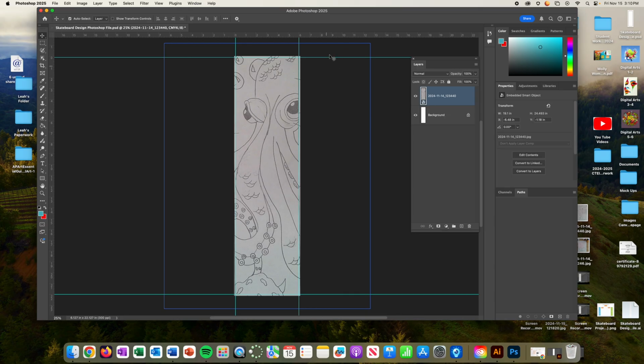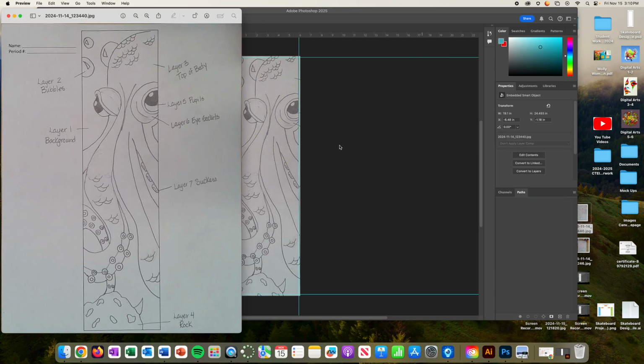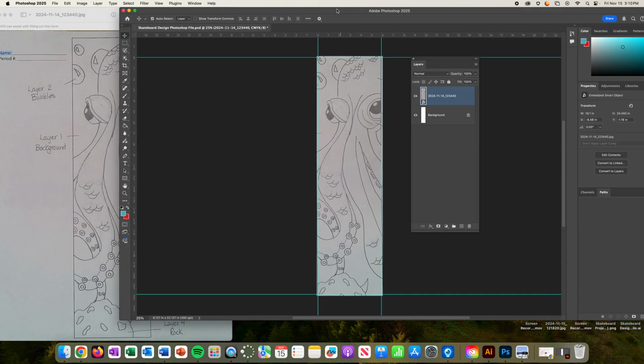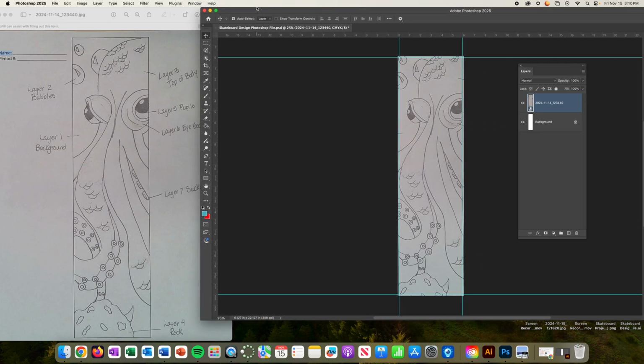So what we're going to do is I'm going to go where my sketch is and I'm going to open it up and I'm going to have it to the side, or if you even have the original paper, you can do that too. I just need to be able to see it. Okay. And then I'm going to lower the opacity to my sketch just a little bit. You may not have to, depending on how dark your lines were. And I'm going to lock this layer.